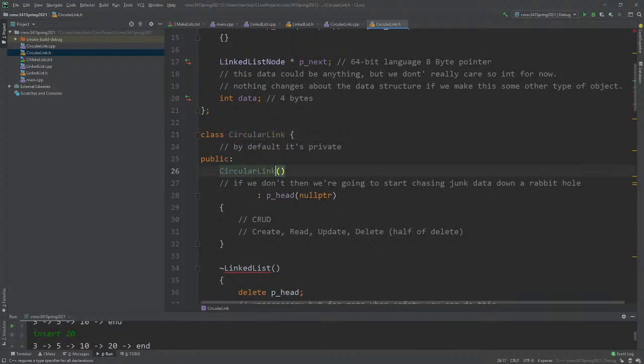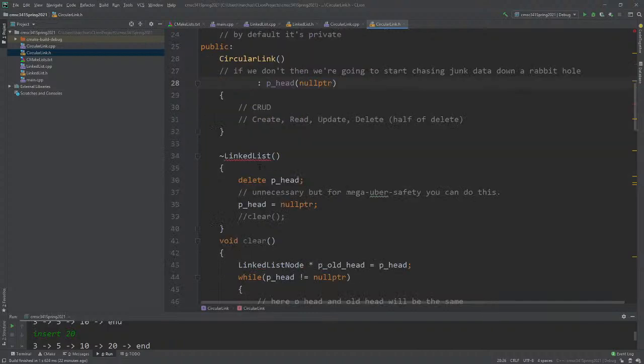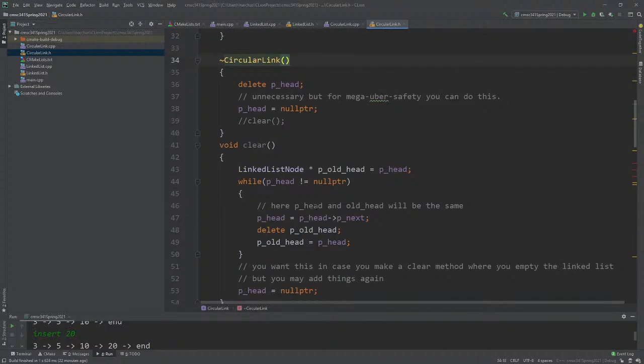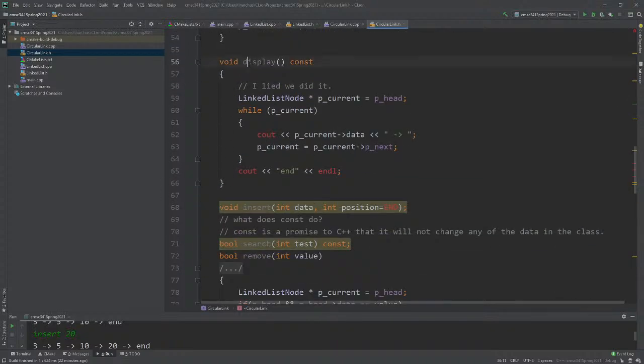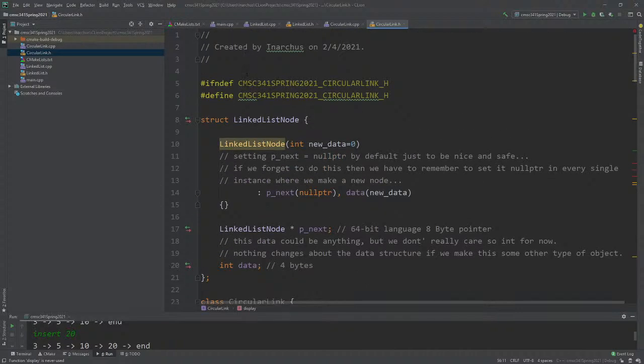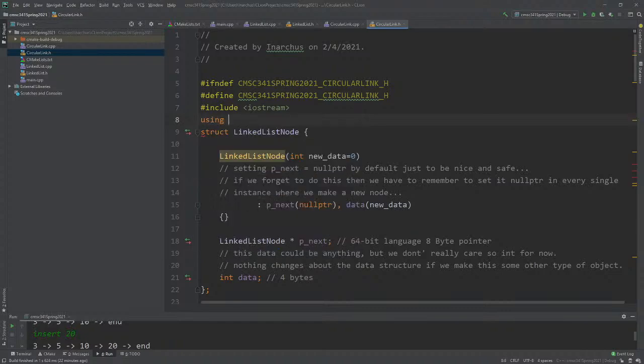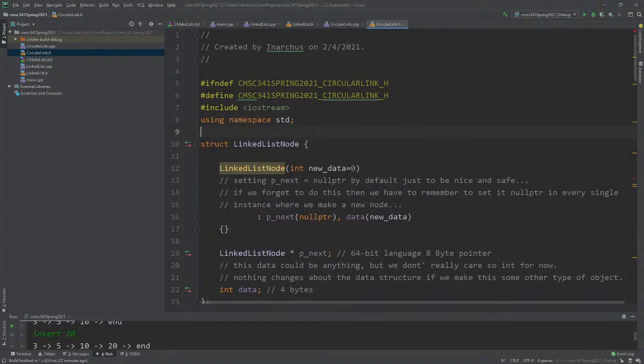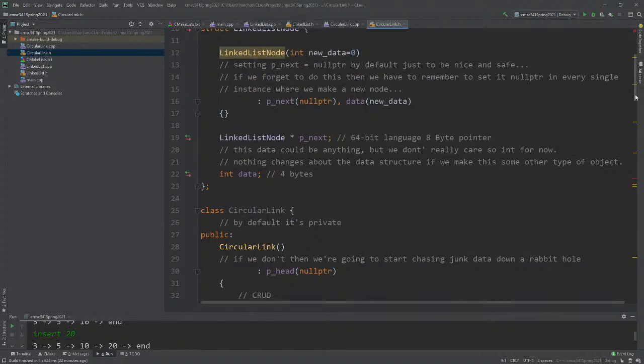Oh, you know what we never implemented? We never implemented a copy constructor. And I think we have to include iostream. Okay, I think that should basically handle it.